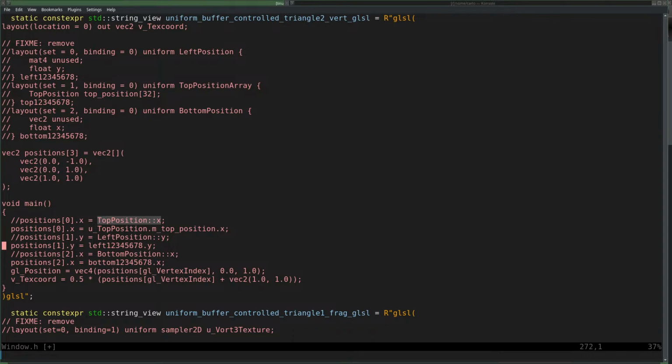And this is going to be replaced by, well, that then becomes u underscore left position dot m left position. It's a bit double. Maybe you want to go back to the v. Okay, if I do that, then I cannot type it because then it's kind of random.